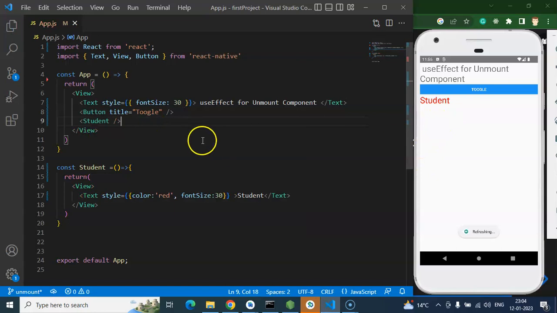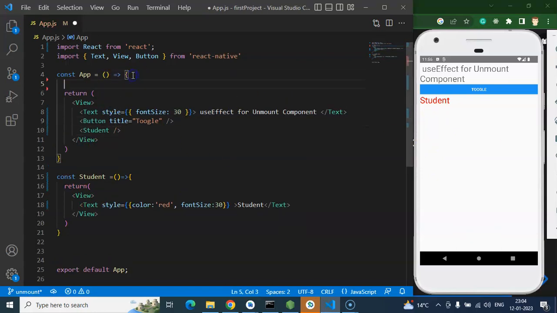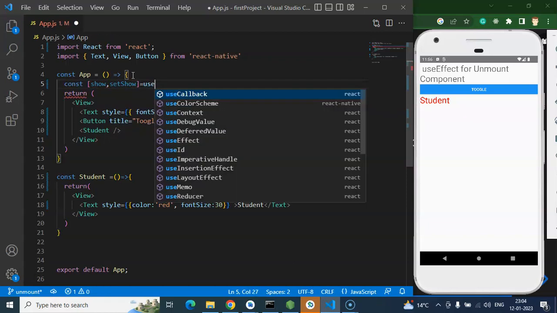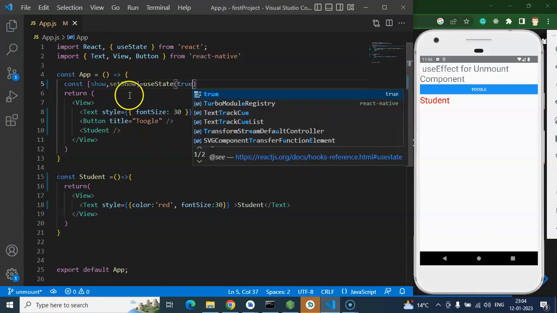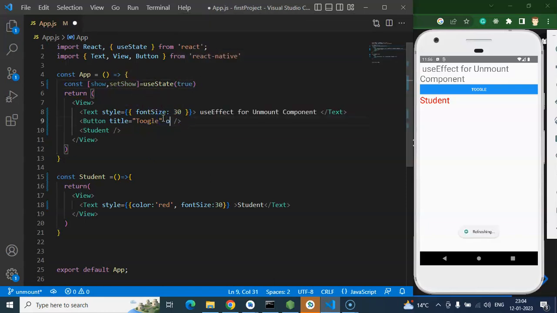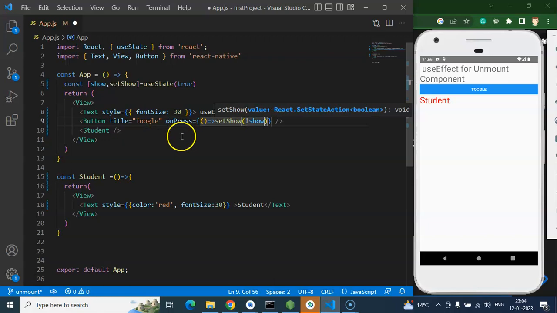You can see that. So how can we toggle it? For that, let's take a state: const show and setShow. We can use useState, and the default value will be true. Now on the onPress event we will update our state to the opposite of the current value.